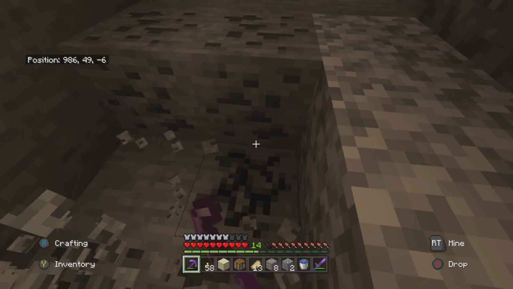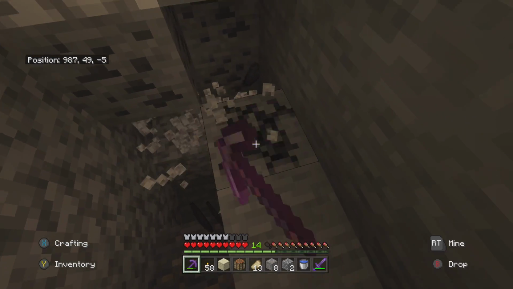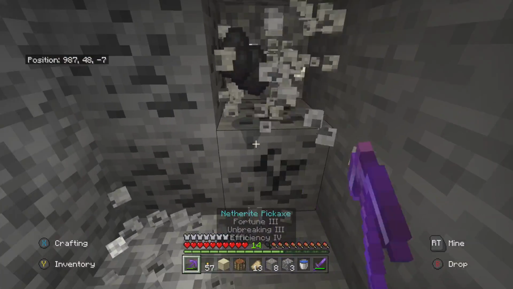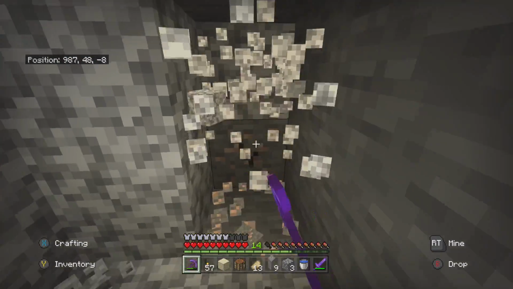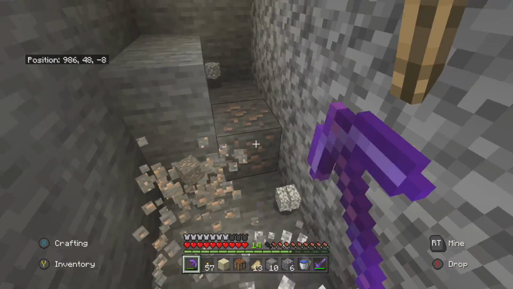So here we go. There's coal. There's iron also, looks like. Put a torch right there. I don't know what's the rush, but I wanna see if I can play this faster than normal.